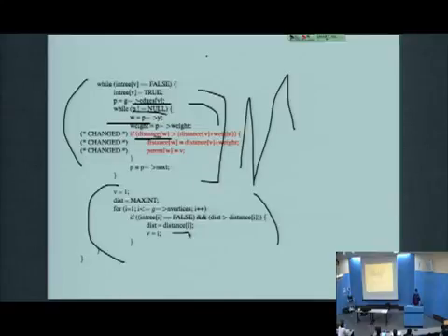How might we do a better job? Is there any data structure that might be better for repeatedly finding the minimum in something? We have a set of numbers. A heap, that's why God created heaps, right? Because we were repeatedly wanting to find the smallest element in our heap and delete it, right? Which vertex is closest to me, right?